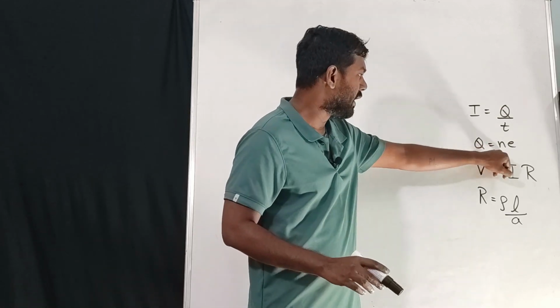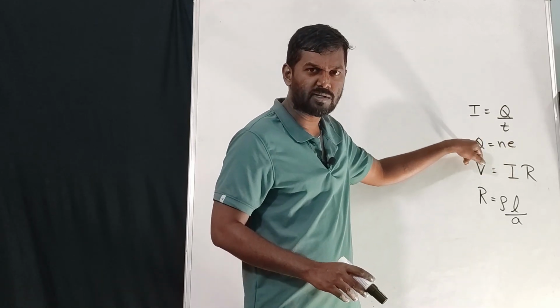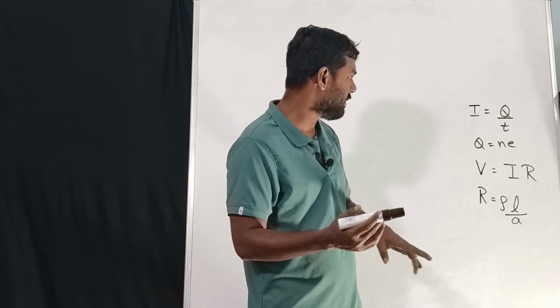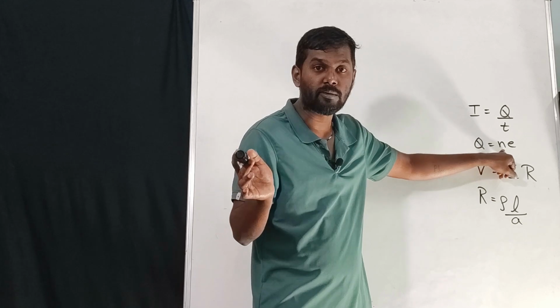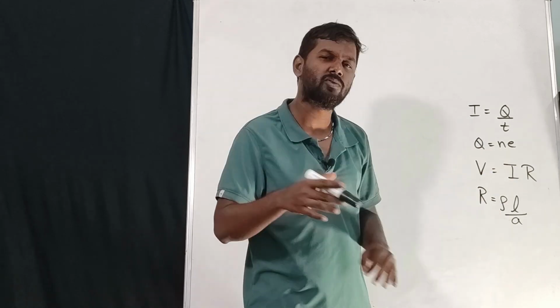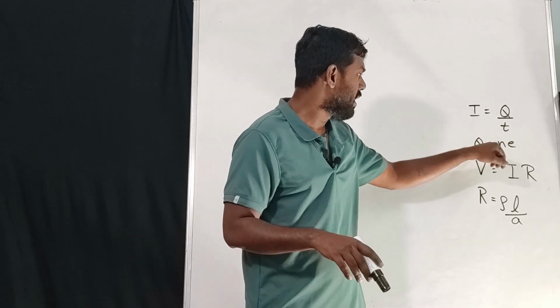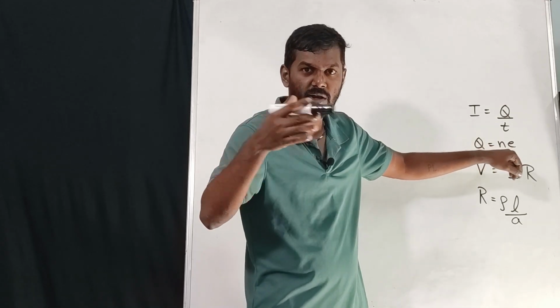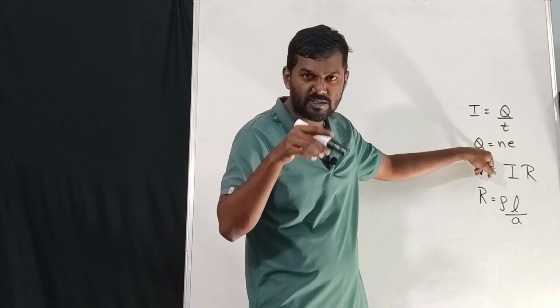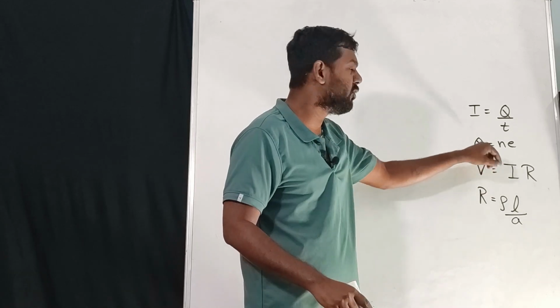Now if N value or Q value is given and we get confused over that, then it is very simple. If N value is given, there will be no unit. It will be like 6.25 into some 10 power some value. If along with that value of number of electrons you have unit C, that means Q is given.